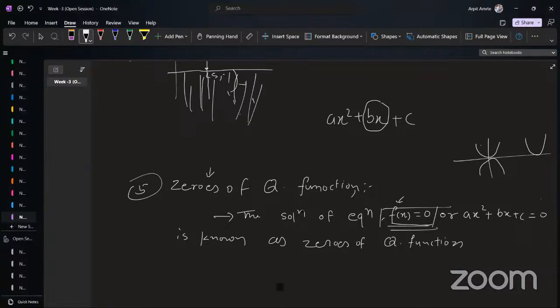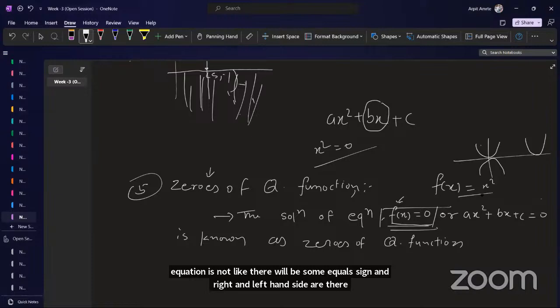So the function itself is written in the form of an equation, no? See, an equation is something where, if there is some numeric solution, you can find it. If the function is solvable like this, if your function looks like this, then you can solve that function and find some value. An equation is not just that there is an equal sign with a right and left hand side.